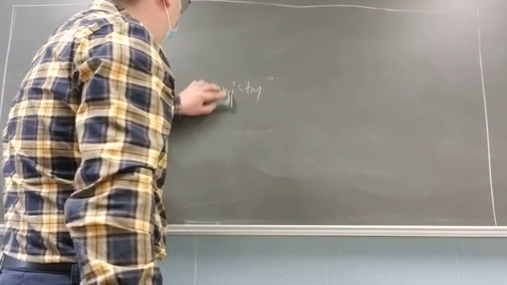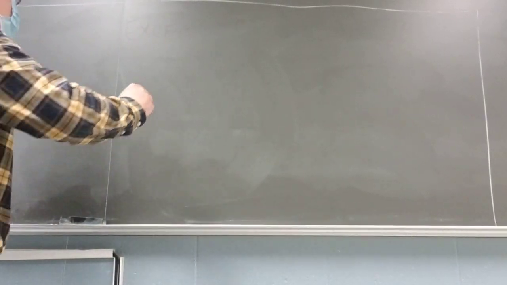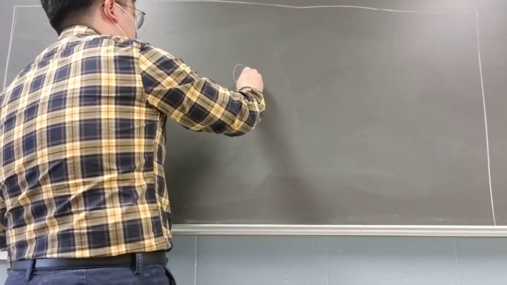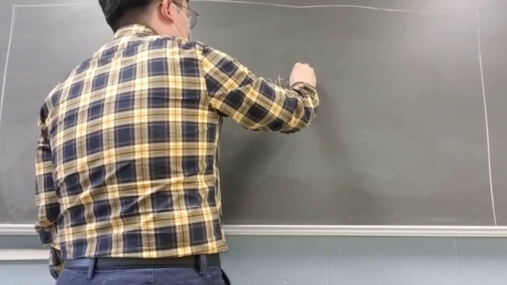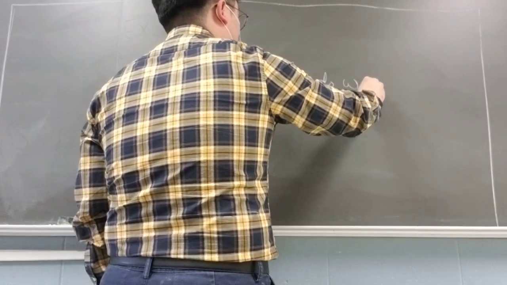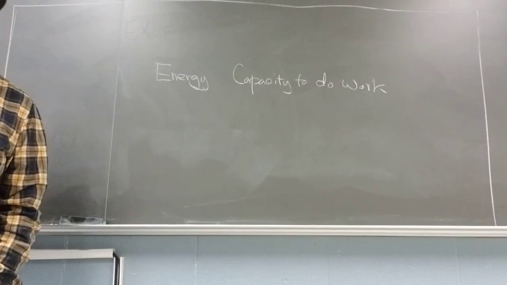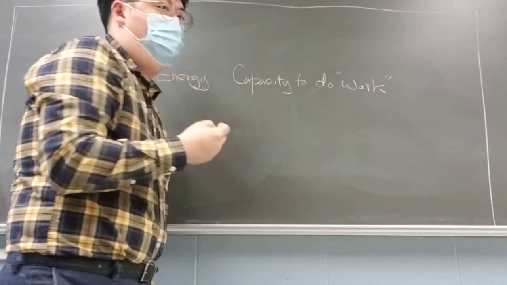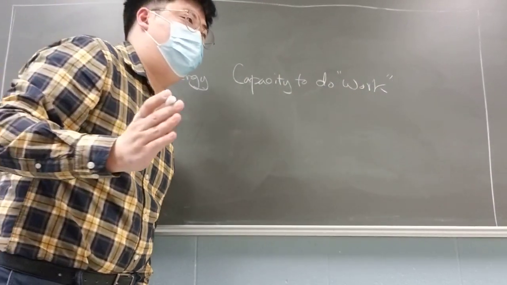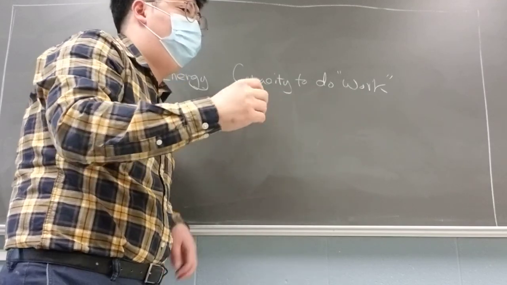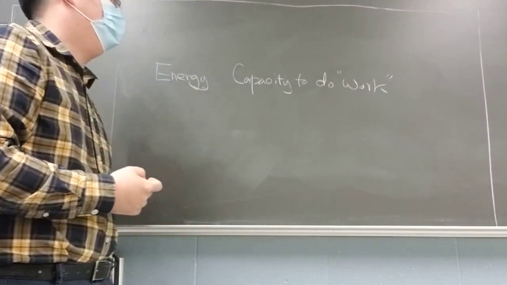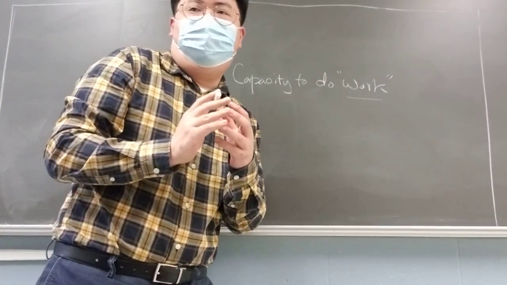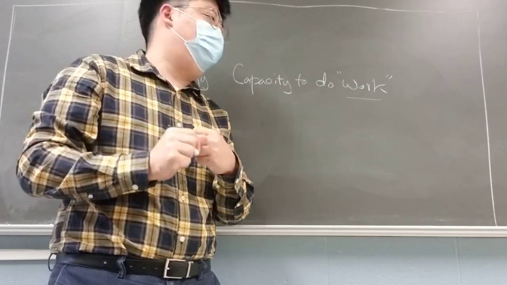So if that is the case, let's try to look at the energy first. Energy simply means capacity to do work. You have to have energy to do certain types of work. What I mean by work is, if you have enough energy to move some matter into another position, we can define that as work. To move something to another location, you need to have energy. That's what it means.